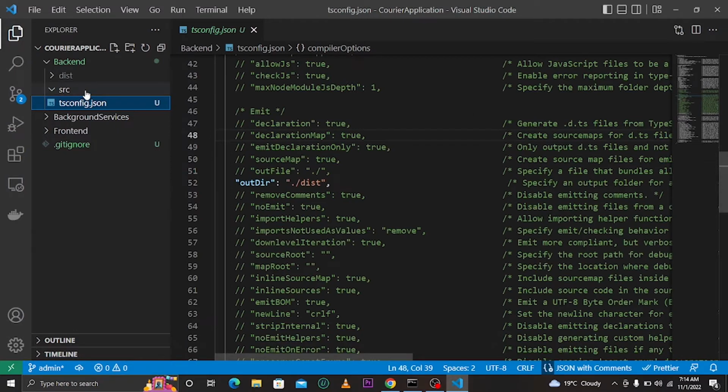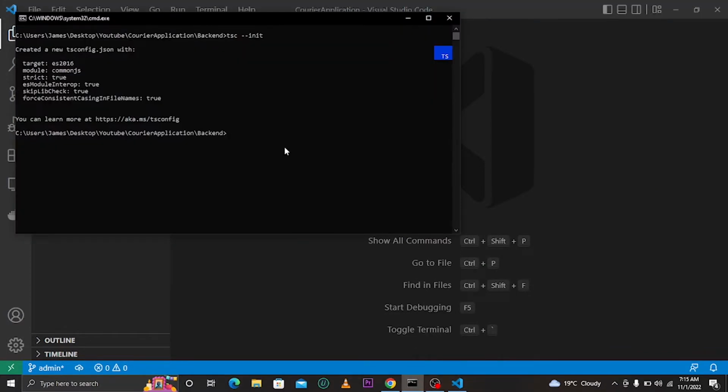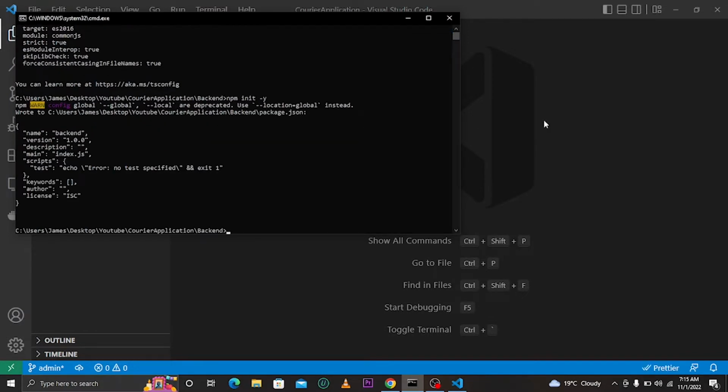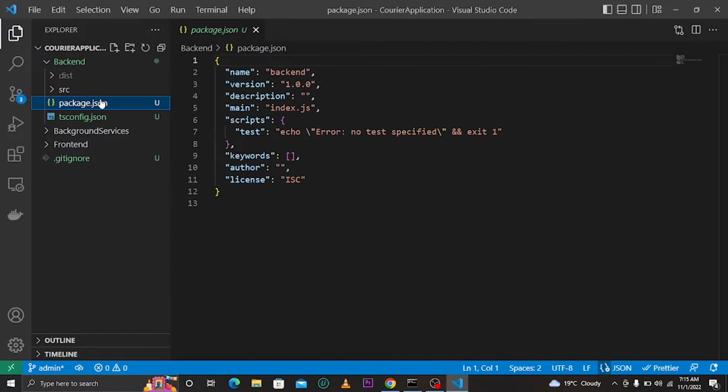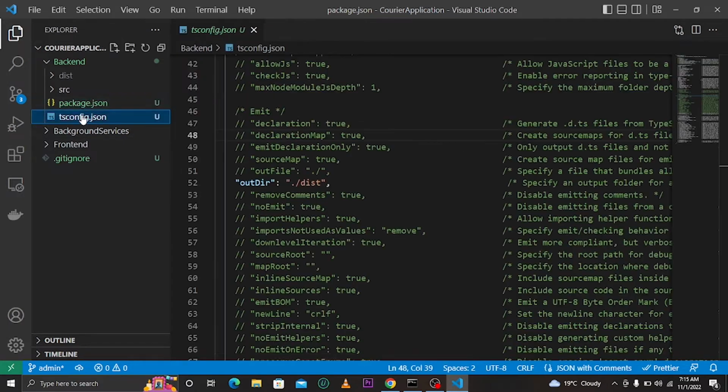So another thing we need to do now is to initialize a Node application. What you do is come into your terminal and write npm init, and then accept everything, that will be the options. So let's see how it will generate. Already if you come here now, you can see our TypeScript here, our package.json.